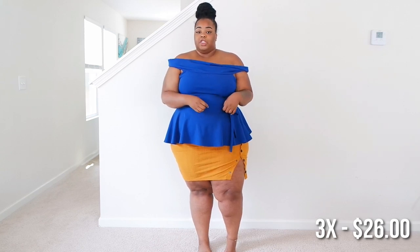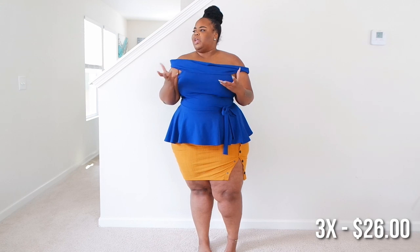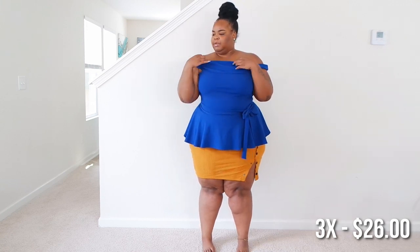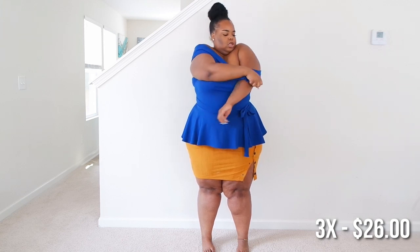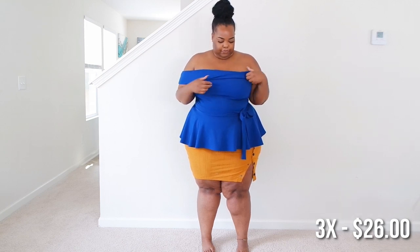So I'm here for an effortless chill top. This one does have like a tie here but you can't take it off. It is a peplum — I haven't worn a peplum top in a minute honestly. Peplum came and took over for a really long time, it's still around but a lot of people got tired of it. I love this color. But I'm bothered because it won't stay — it keeps falling off the shoulder, and how can I wear it if I have to keep playing with it?